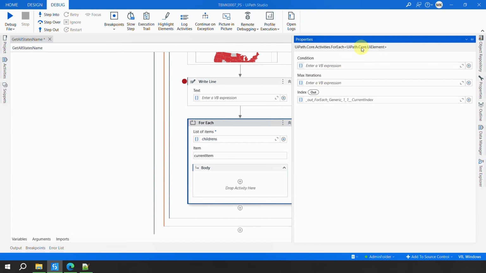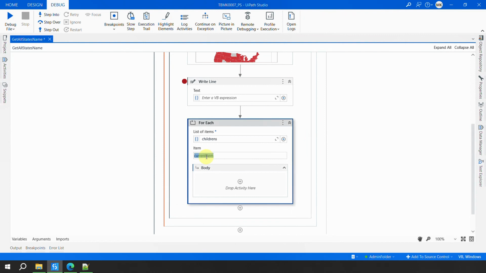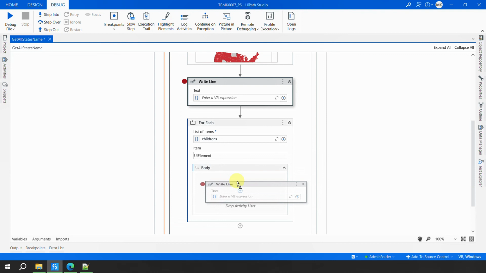It is iterating UiPath.Core.UIElements, and in this current item you will get each and every UI element. To better understand, I will change it to UI element. So for each UI element in children, one by one we are getting it here. So what I'll do is point this line to here.